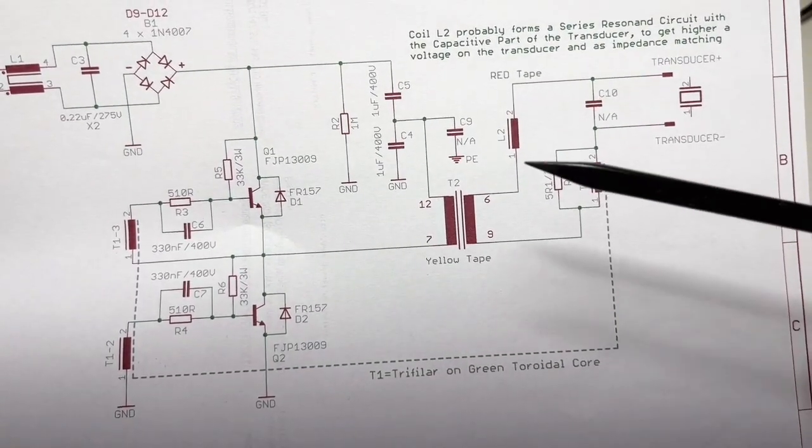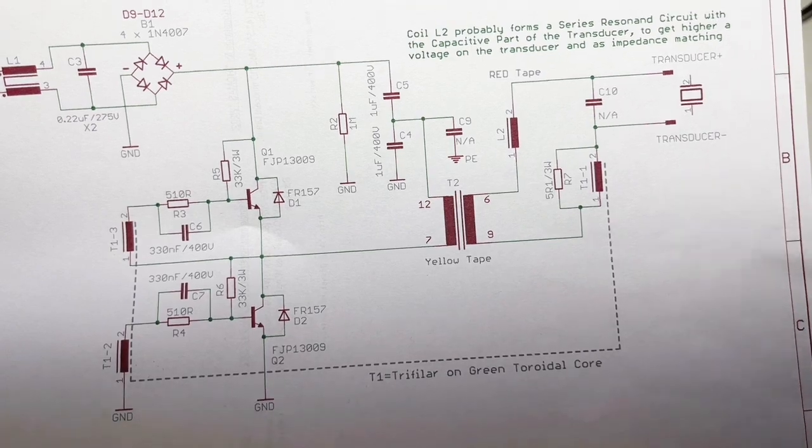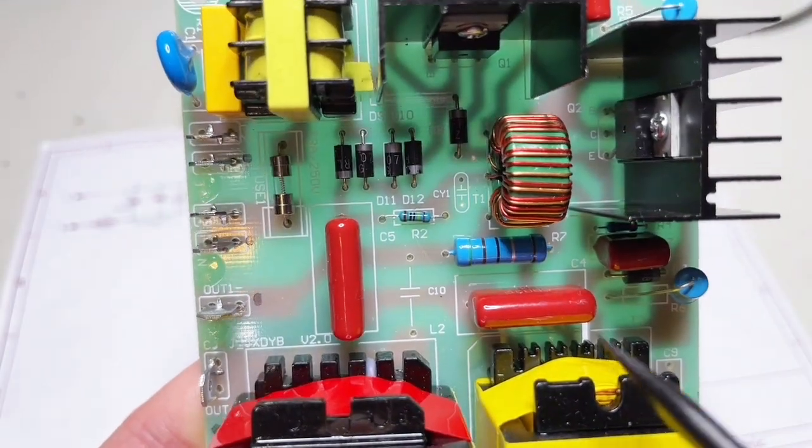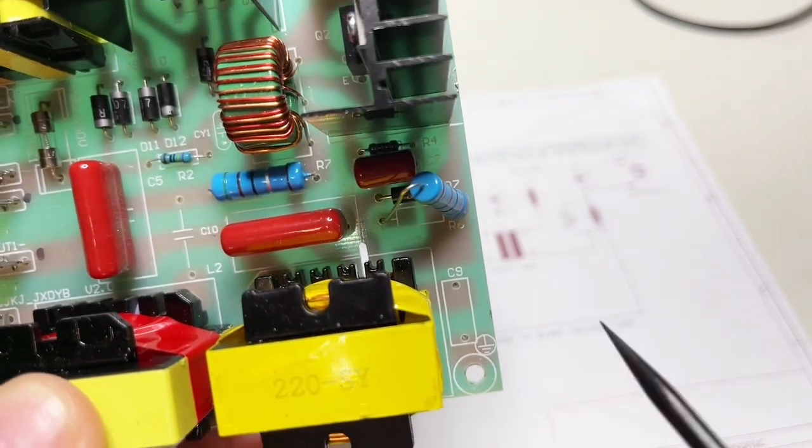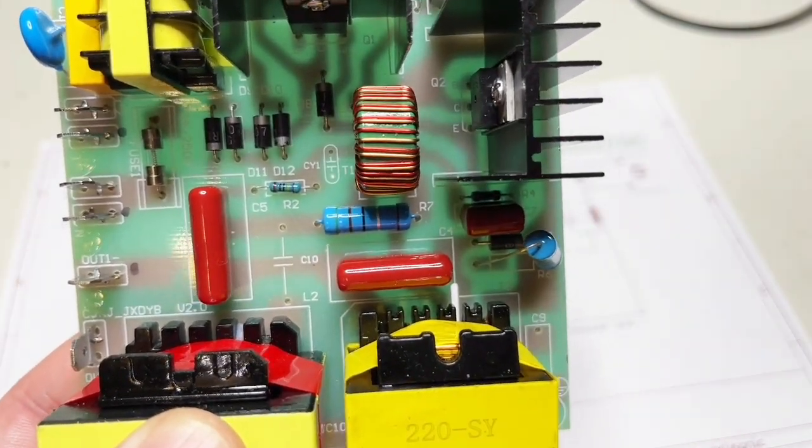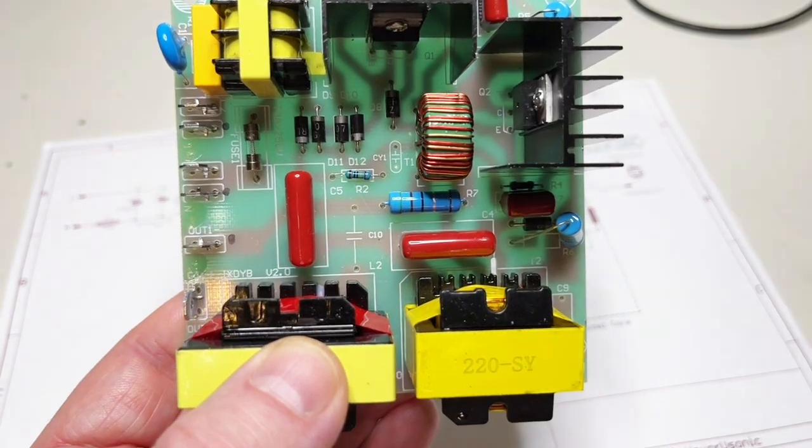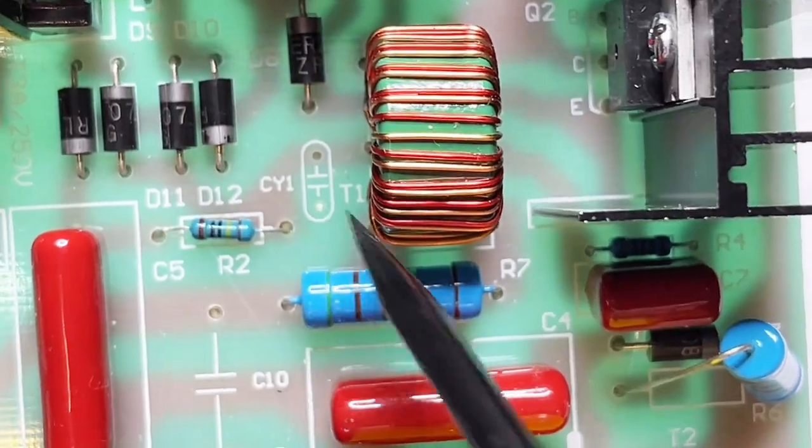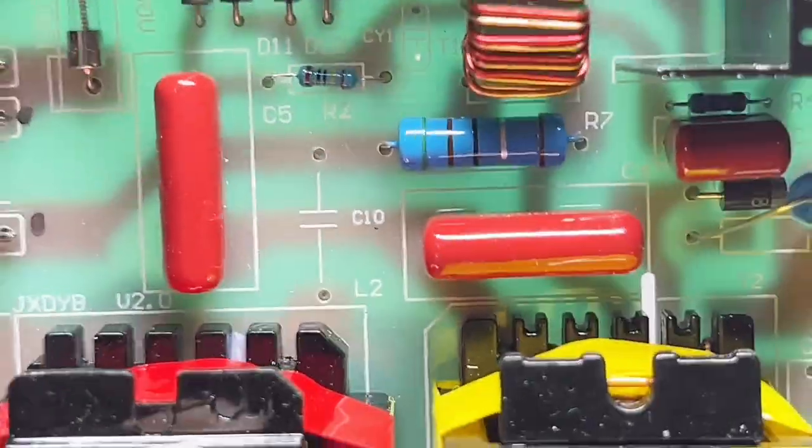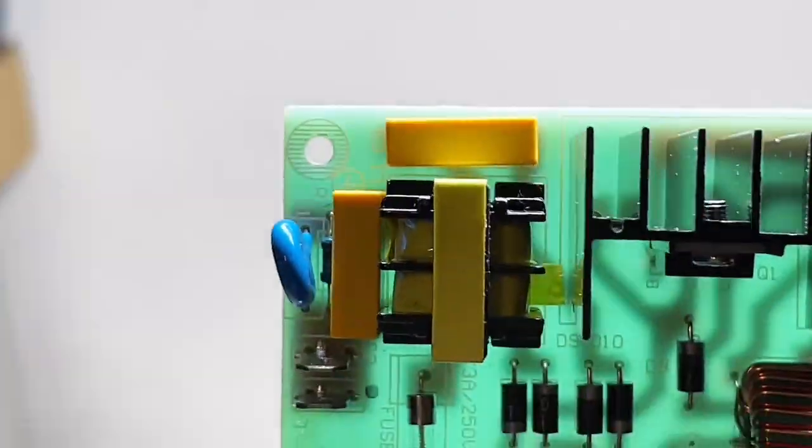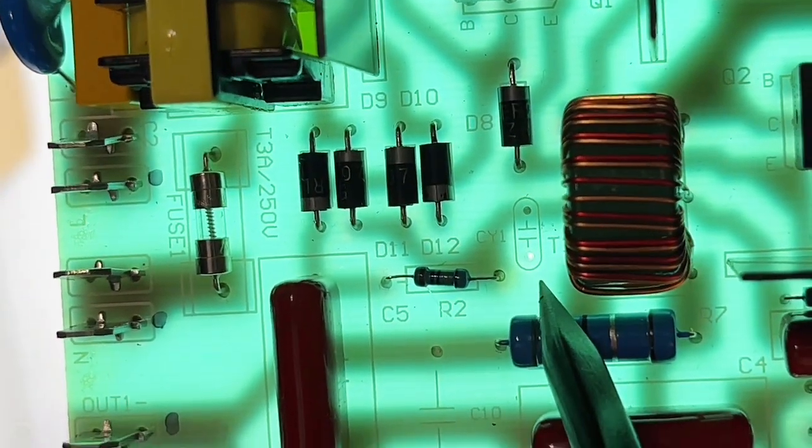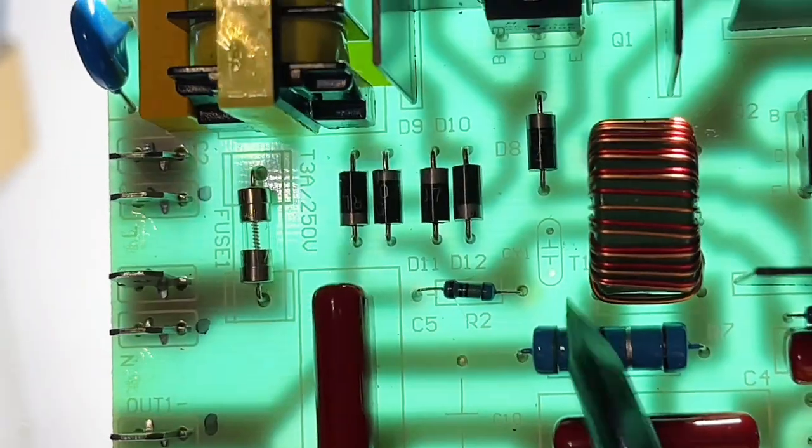Otherwise these two, C9 and C10 capacitors, are not populated. Here we would have C10, the electrons will fall out Dave Jones would say, and we have C9 here. And interestingly you have a C1, but look at this thing - there's no track on the other side. I don't know why they use it for, nothing.